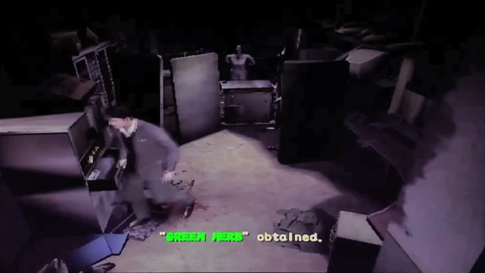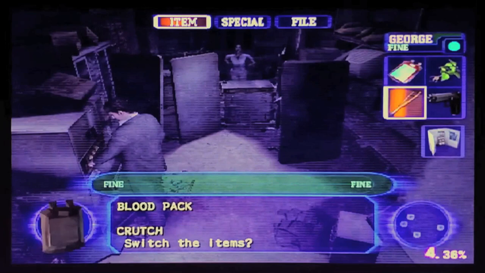After the cutscene, climb over the barricade and take the two blood infusion packs from the blood temperature regulation device. Then exit the room and take the elevator to the second floor.